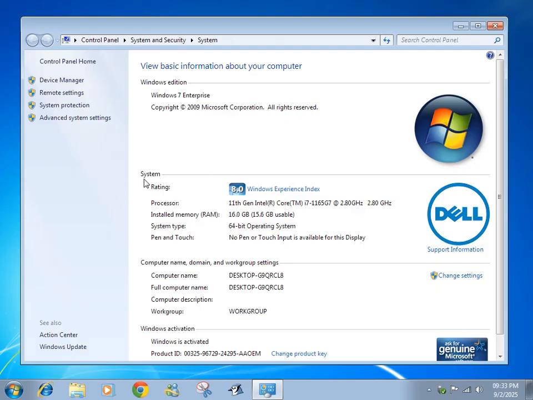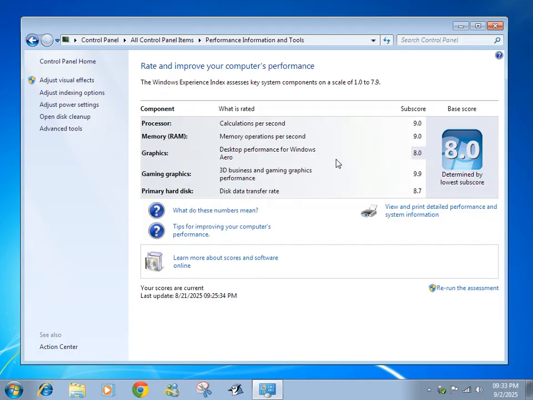Now the system has your index rating as usual. If you already know what this does, it benchmarks your computer's performance, and your base score is the lowest score. If it's low, that means it's bad. If it's high, it's good. I've overclocked everything, so everything's messed up, but I do not recommend overclocking, as it's risky for your components.